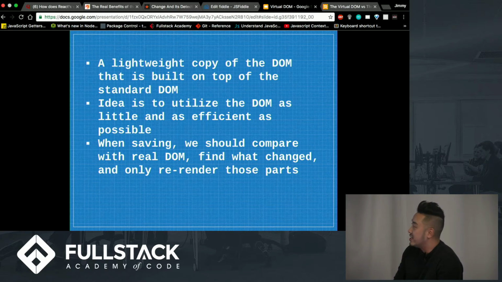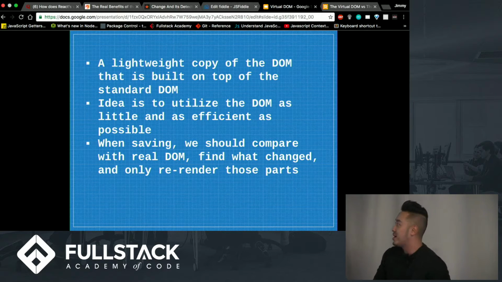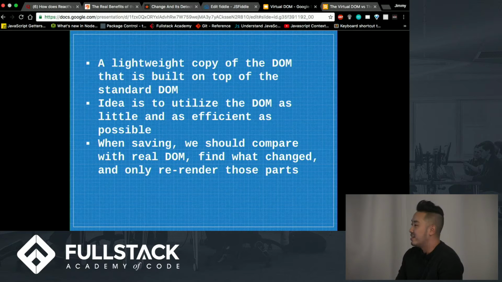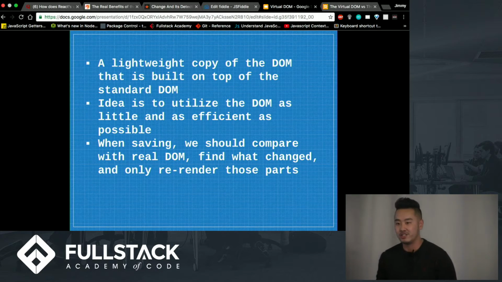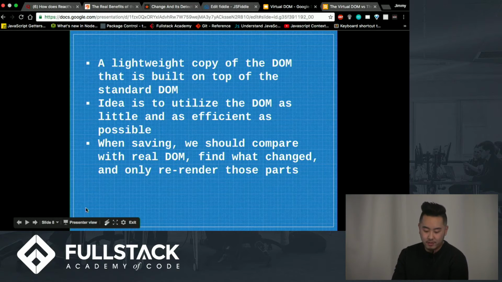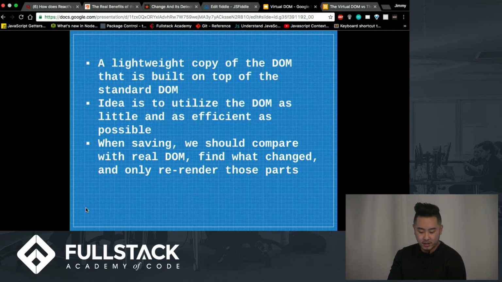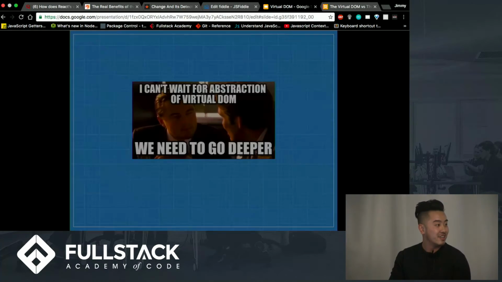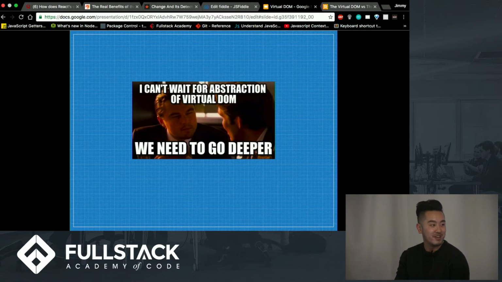The idea is to use the real DOM as little as possible and make changes only to the places where changes need to be made. In other words, the virtual DOM is an abstraction on top of an abstraction, which is the regular DOM.